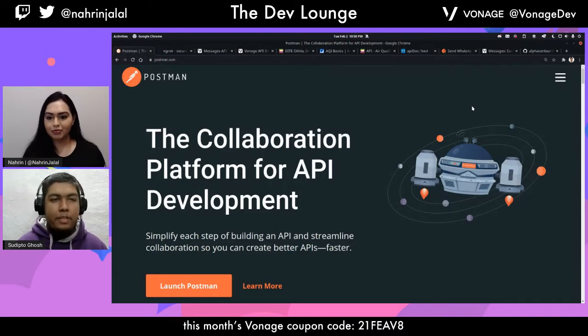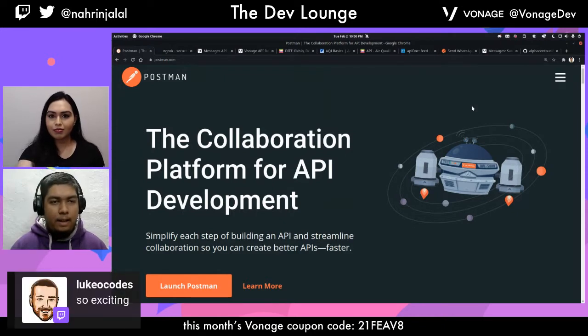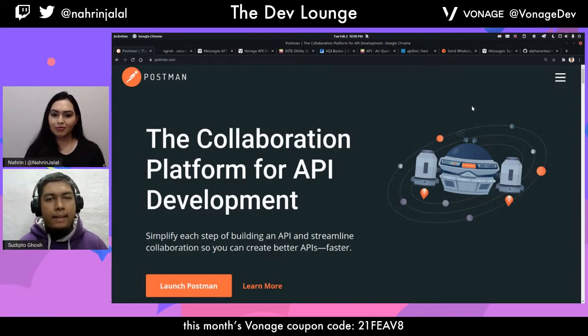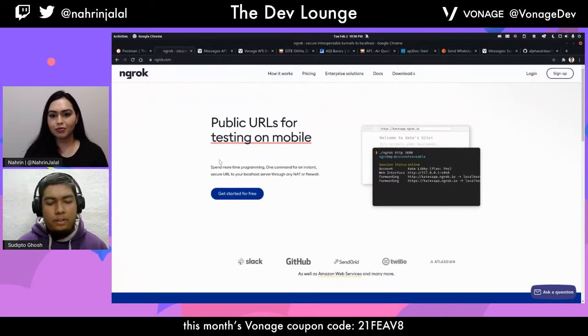So it is a really nifty tool for making HTTP requests to your API, and just seeing what your API is currently replying back as a response. So you can be sure that your front end talks well with your back end, and that sort of thing. That is one of the tools that we will be using today. And then we have Ngrok.